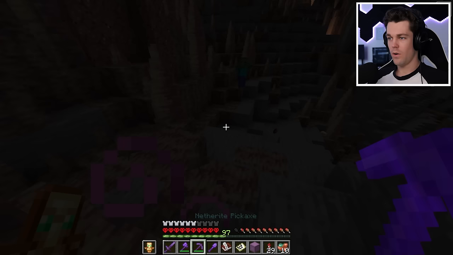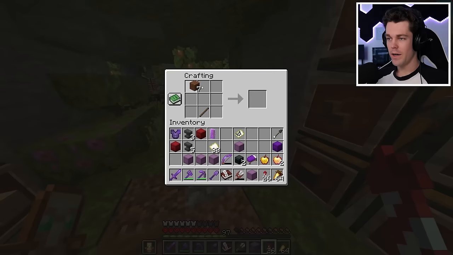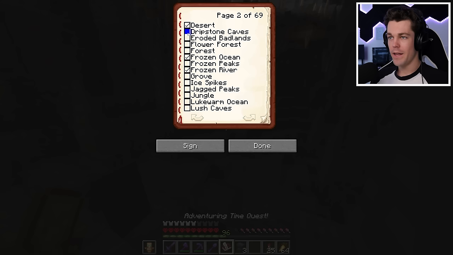Okay, I actually don't know where my banner went. I think it got exploded by a creeper. But luckily I'm close to home, so I'll fly back real quick. And now I can craft up another banner and fly back over to the dripstone cave to mark this off. And now that I have that done, I can mark dripstone caves off the list.